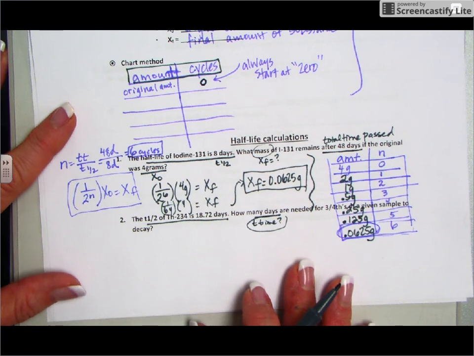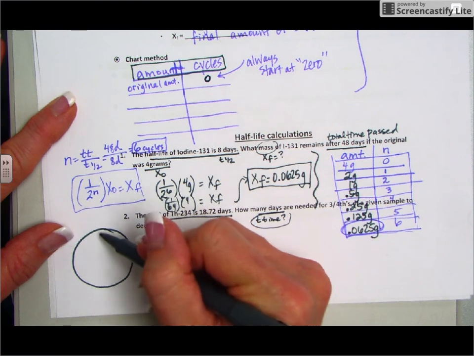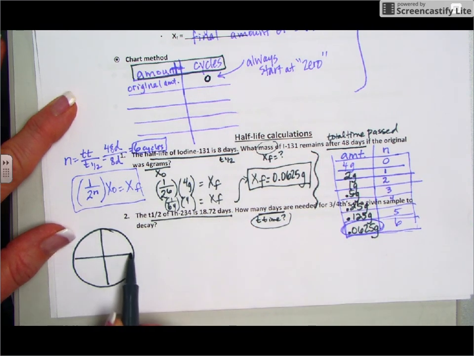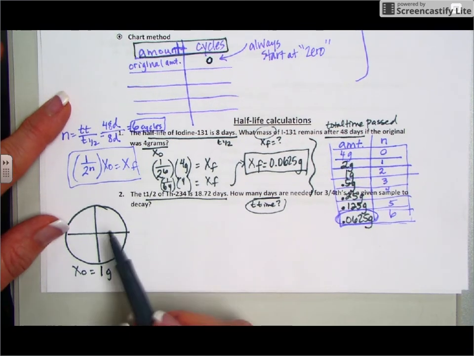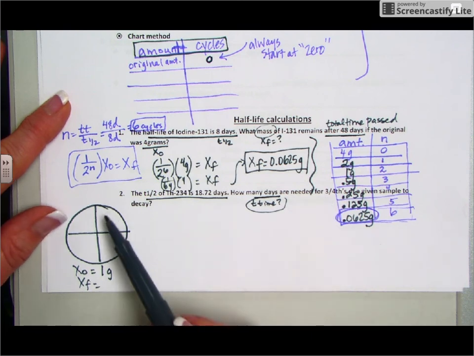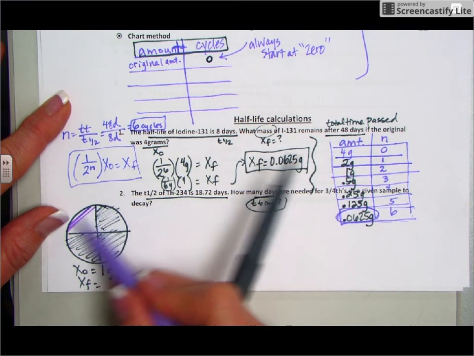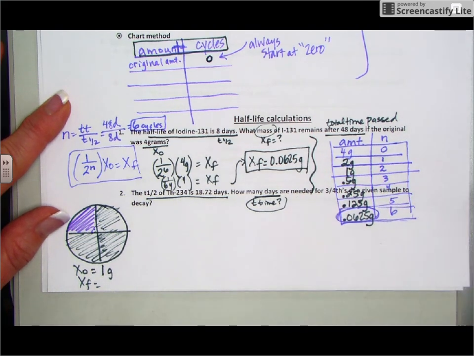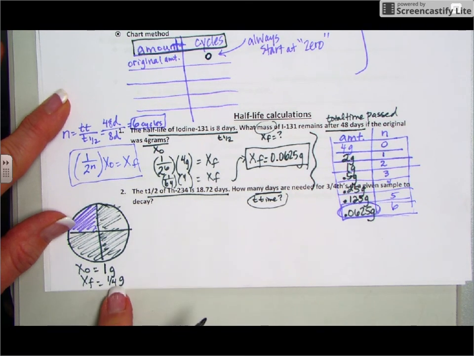Now, this one can be a little tricky if you're not careful, because what you got to understand, think in terms of a pie chart. What you got to understand is if 3/4 of it has decayed, that means you kind of have to define your X initial as a whole. I'm going to just say 1 gram, make it an easy number. So that's your X initial. So X final is going to be what? Think about it. If 3/4 has decayed, so there's 1/4 decayed, 2/4 decayed, 3/4 decayed. So how much is remaining? This little sliver here. All that remains is 1/4. So the X final is 1/4 of the initial, because 3/4 has decayed.